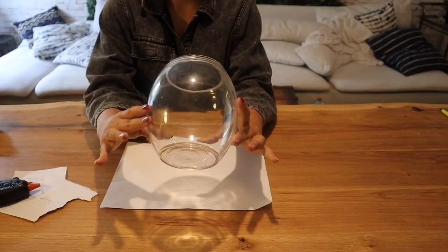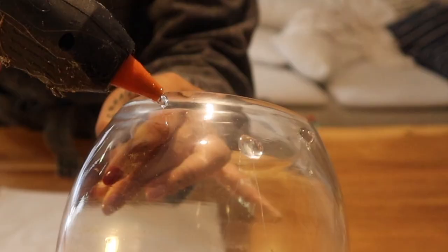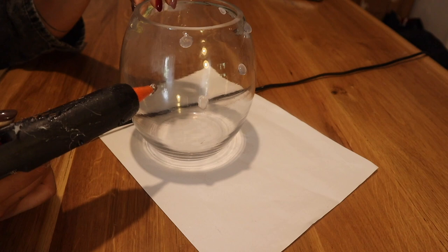Vases are such a cool decorative piece in your apartment — they can bring up the vibe and make it more glamorous or urban depending on the design. This idea came from Levecoat. Her piece was beautiful but white and simple, so I decided to make it way more special. All you need is an old vase. The original piece had little beads stuck to it, but I thought: why spend money on beads when you can just do the shape with the glue gun itself?